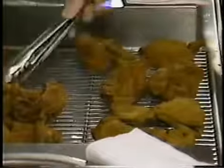The next step is to spread these pieces out. This is called racking. There are some important points to keep in mind when racking the chicken on the tray. When handling the pieces with the tongs, be careful not to damage the skin. In order to allow each piece to drain properly, place the pieces bone side down. When racking the legs, tilt the bone end of the leg on another piece. This is so the leg drains properly. With the wings, rack the wing with the wing tip up.